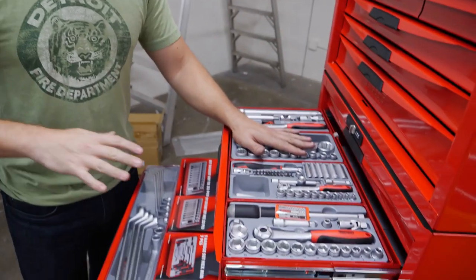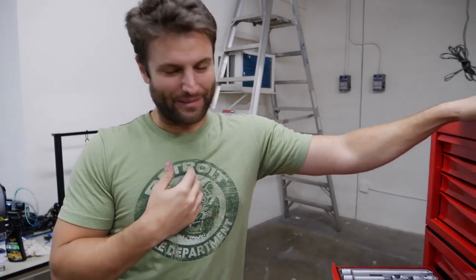What you guys do not see is I've cut the video probably three times. Jared's got all the footage deleted. I've moved these up a tray, down a tray. Maybe it should go with the crescent wrenches — maybe it shouldn't. It's wearing on me and neither of us have eaten all day. Thank you Teng Tools for giving me the choice and the ability, but the problem is I shouldn't have the choice and ability to organize my tools like this. This is not a positive thing for a person like me.